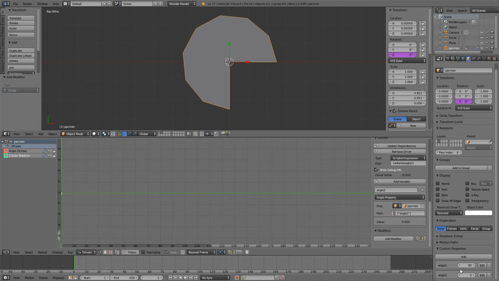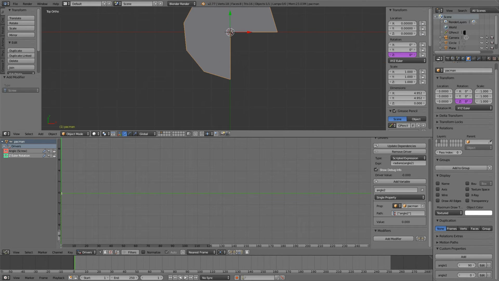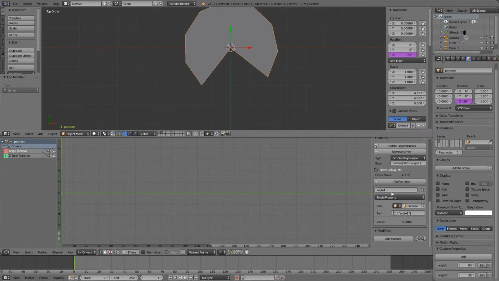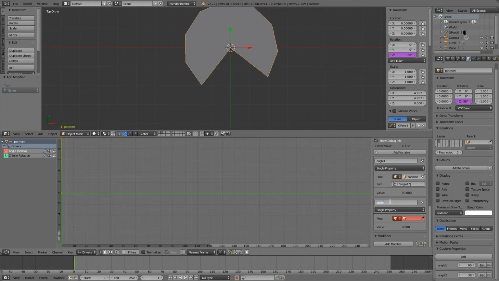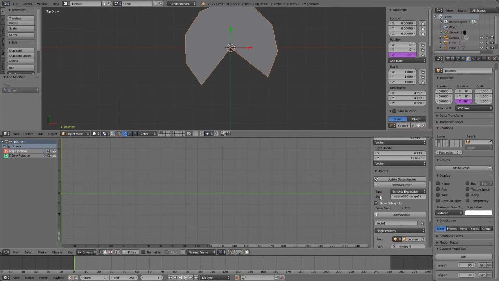And the second thing is that when angle 2 changes, I don't want angle 1 to move. Or in other words, right now, angle 1 is kind of setting it up like this. And when angle 2 changes, I want it so that it maintains that position. And the way that I do that is I go back to my screw angle driver, add another variable, and I'm going to add angle 2. So I'll set it up the same way that I had on my other one. Just angle 2, and all I need to do is do radians 360 minus angle 1 plus angle 2.